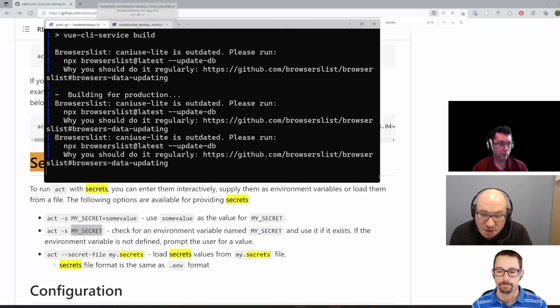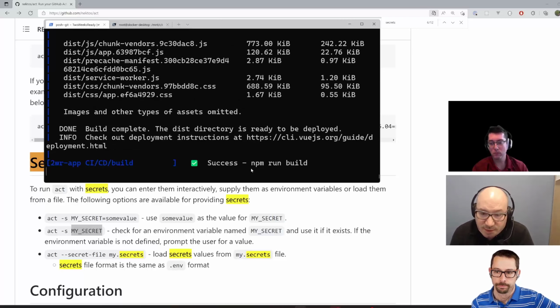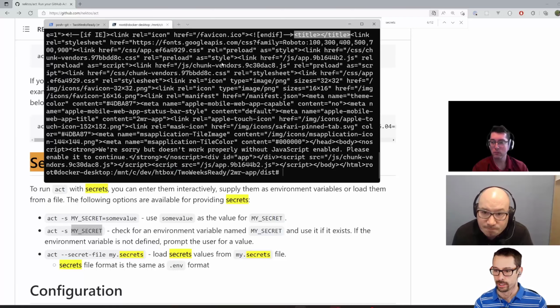Question on the secrets, or just a confirmation anyway. Nothing inside your build script would need to be modified in order to be compatible with Act locally versus the distributed version. So you're basically priming the environment to pass secrets along. And you're not doing something like a machine-specific config or a script-specific config. It's basically going to be the same thing that you put out to GitHub, but it's going to be able to suck in those secrets. Yep. Great. Okay, so that was actually fast this time without us having to cut the video.